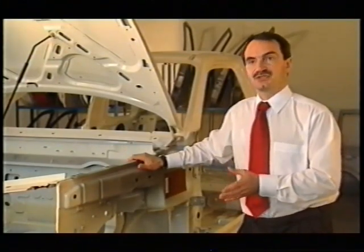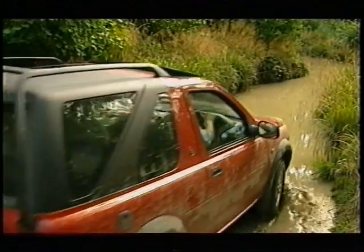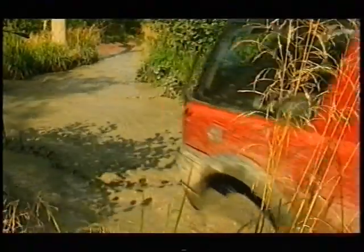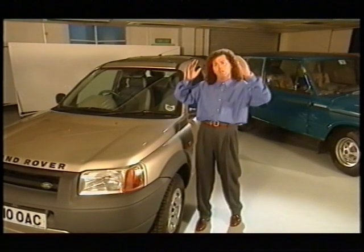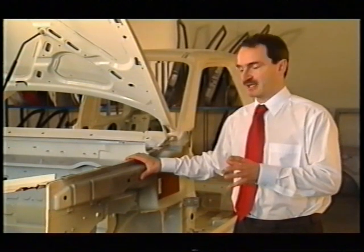This is the first Land Rover that doesn't make extensive use of aluminium in its skin panels. However, it doesn't mean to say that we've cut corners. All of the steel panels are what's called double-coated zinc — it has an inherently high level of corrosion resistance. Also, the side glasses have what's called tumble-home, which falls into the roof. Traditionally on Land Rovers they're much more upright. The Freelander body structure is quite different to previous bodies developed at Land Rover.